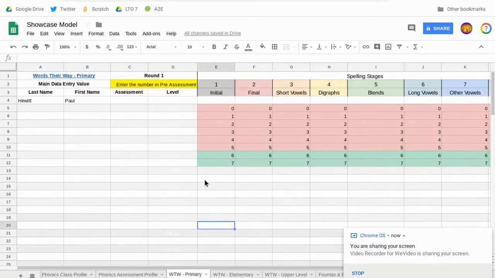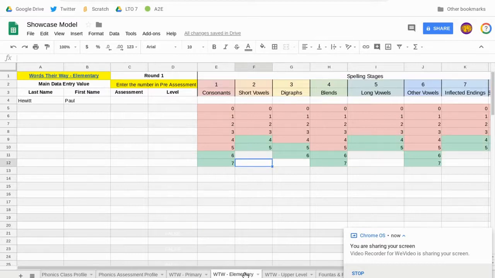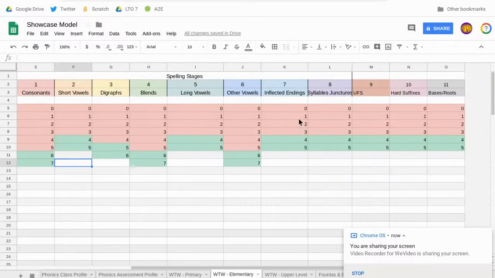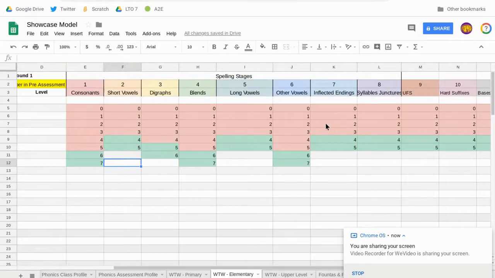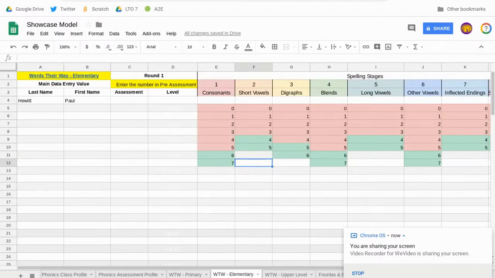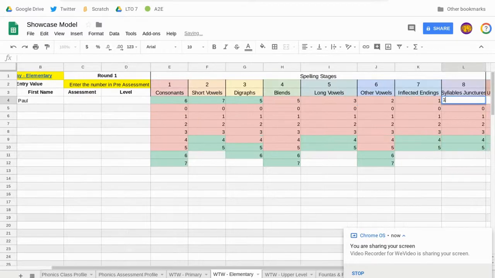So I'm going to go ahead and fill out the one for the Words Their Way Elementary. As you can see, the coding here shows you where students are at. With Words Their Way, if you get two wrong, that's the category that you're at. So if I'm going through, doing okay on most of these here, and then all of a sudden, boom, I get my blends where I need to work on blends. And usually with Words Their Way, they tend to fall off pretty quick after that.